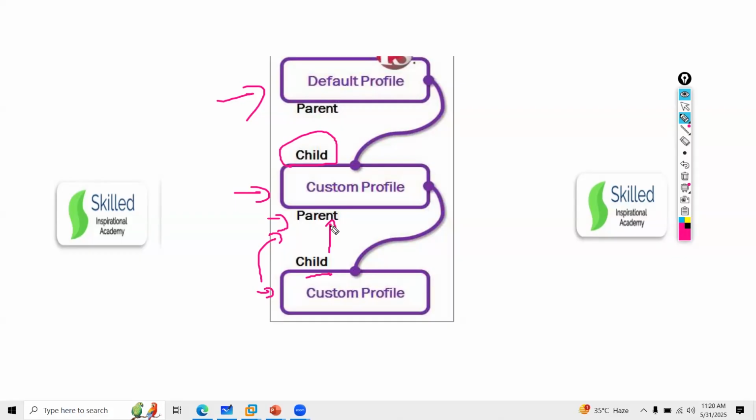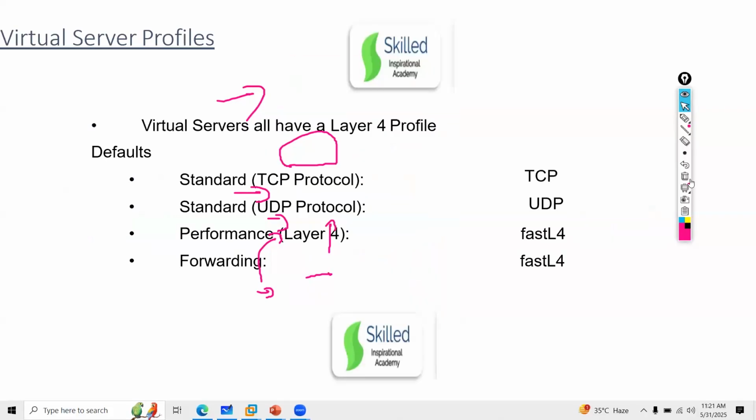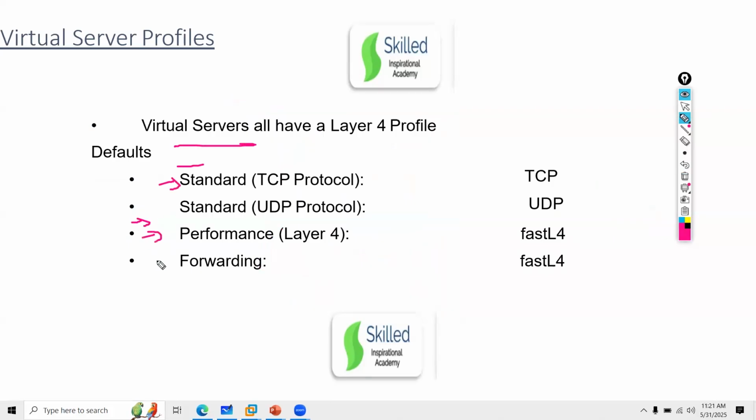Now let's go further on. So by default, virtual server have this profile, or this profile.